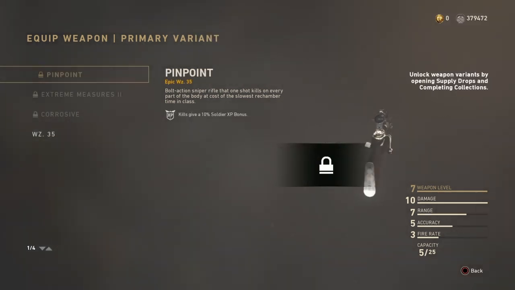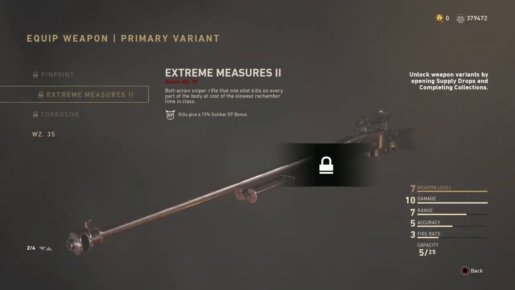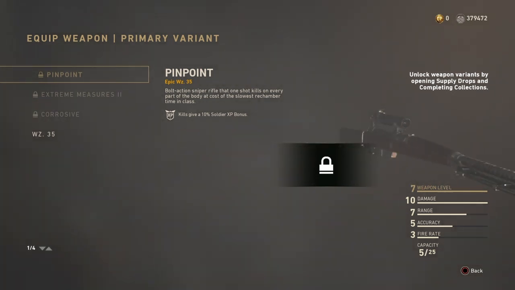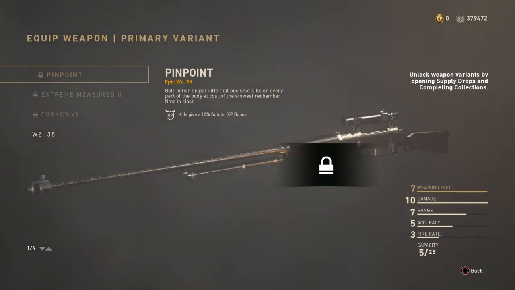So we stopped at the SDK. So here's the Wiz. The Wiz is a pretty good sniper, actually. I hated it at first, but now that I'm using it more, I use it a lot and got it like, you know, chrome and all that. It's not bad. It's not terrible.